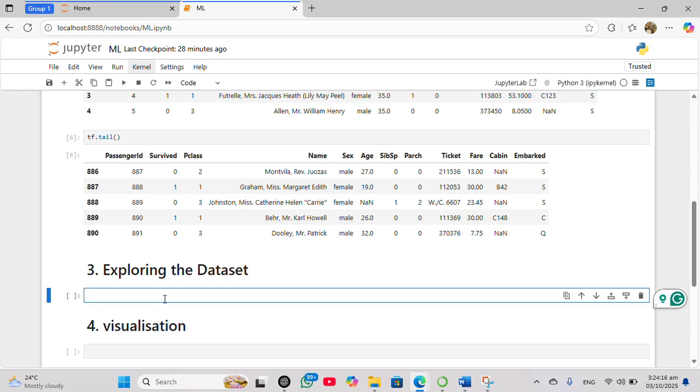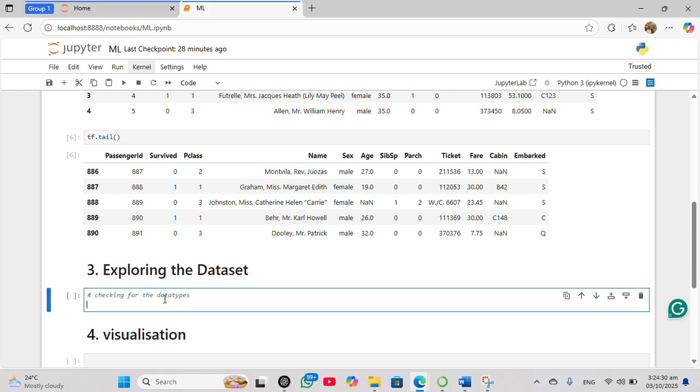So let's comment using the hashtag, checking for the data types. Then we come here. For data types, use dtypes. So tf dot dtypes.